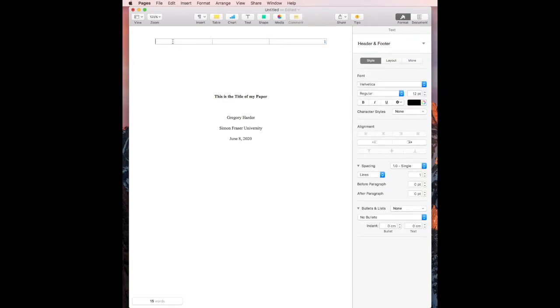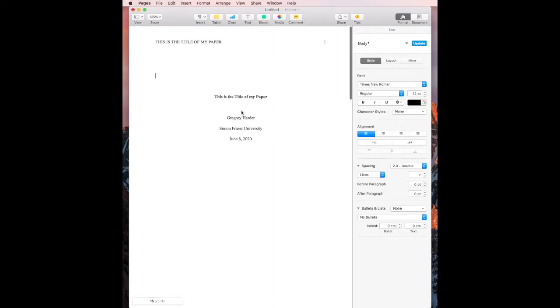And then I'm going to head over here, I'm going to hit my caps lock, and I'm going to type in, this is the title of my paper. Again, I'm going to select this entire running head, and I'm going to get Times New Roman. Now, this running head can be no longer than 50 characters, including spaces. So it's essentially a shortened version of your title. If your title is short enough, then you can just use your entire title in that running head.